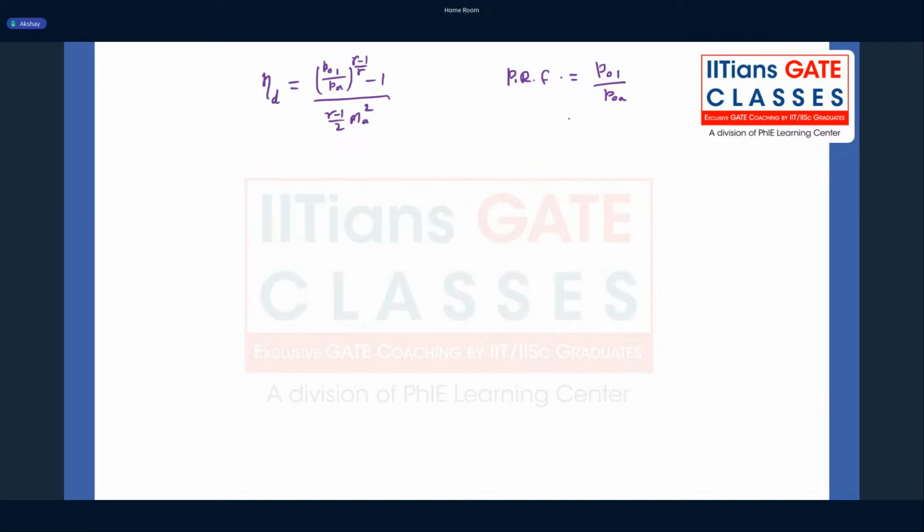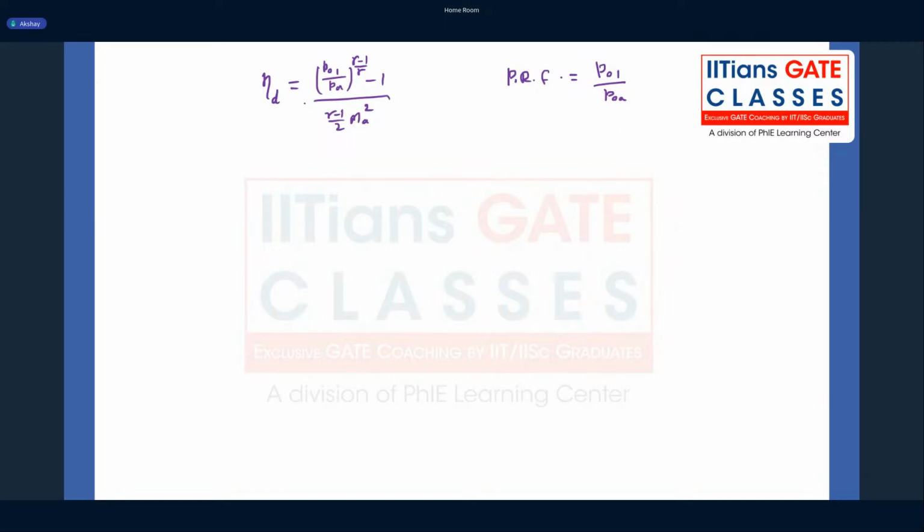Sometimes in GATE questions, they will ask you to calculate the efficiency of the diffuser, or sometimes they will ask you to get the pressure recovery factor, or this data is given alternatively. Sometimes they give the pressure recovery factor instead of this ratio. So they can play with those numbers. But once we understand the different variables, it is not going to be that difficult for you to tackle this problem. It's only going to be tricky but not difficult, right?